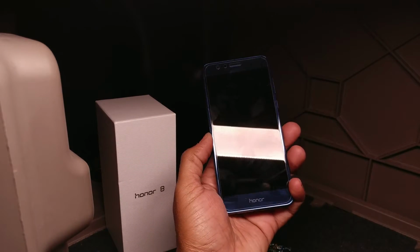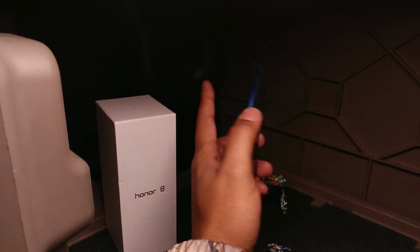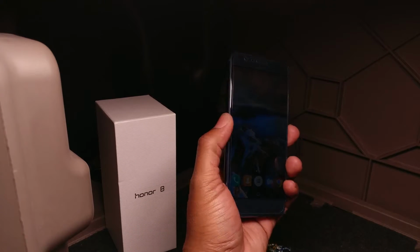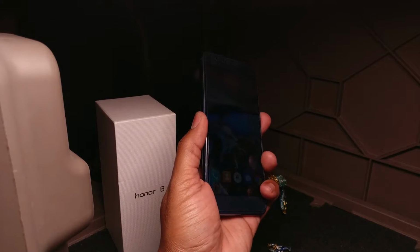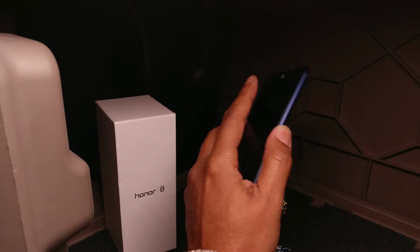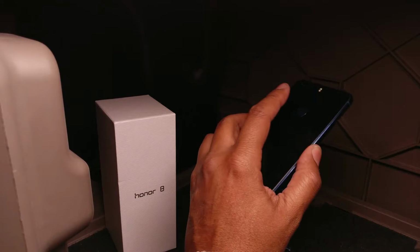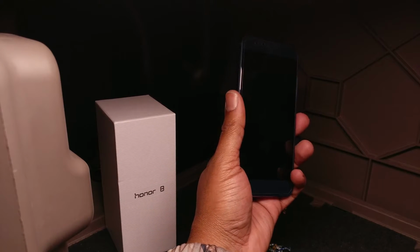The fingerprint sensor. When I first got this, and it's only been a couple of weeks, the sensor would work right away. Immediately. Okay? Now, after having it for a while, I mean actually just after 3 days of having it, the sensor was about 50-50. You have to deliberately touch it to get it to come on, and quite often it wouldn't come on. So it's probably the smoothest, but it kind of lost its touch. No pun intended.